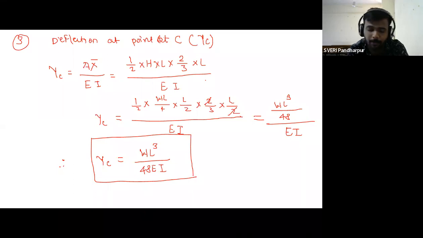Now deflection at point C, in bracket YC. So the formula becomes A X bar upon EI. That means along with the area, we have to consider the effect of X bar also. And for that, we have to recall the formula of X bar for the triangular section. So first, before selecting the formula of X bar, we have to check the area, whether it is a triangle, parabolic curve, cubic curve or rectangle. Because a triangle and a cubic curve look the same, and we are unable to understand the difference between them, and we take some other formula. There is a possibility.